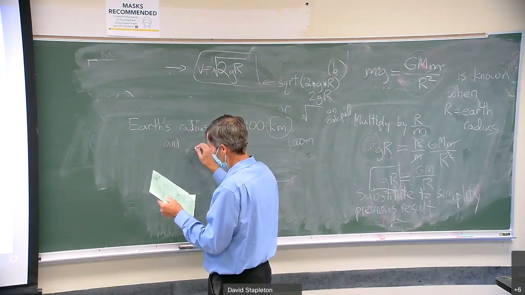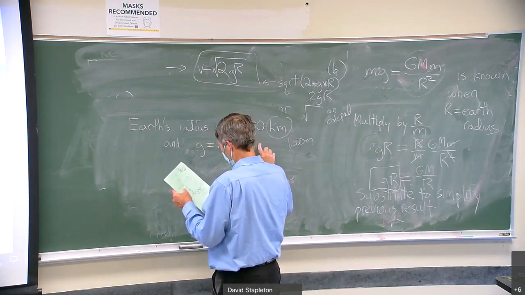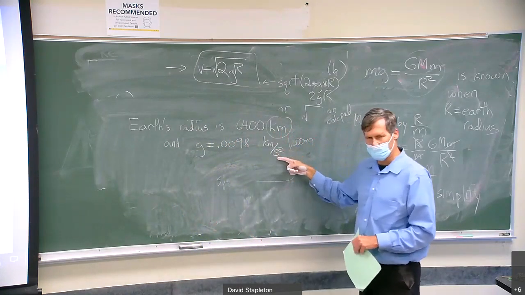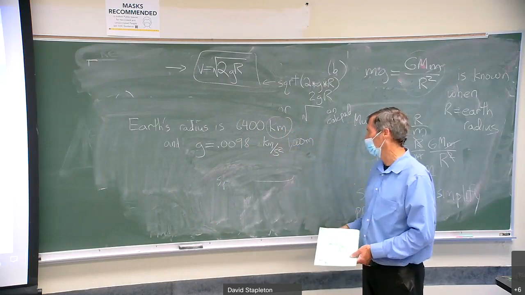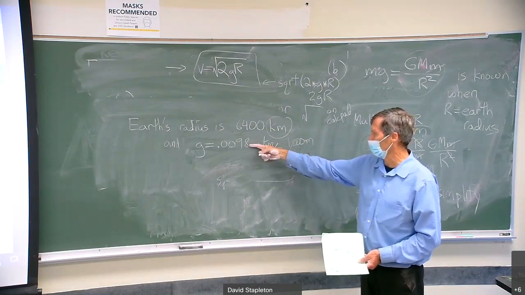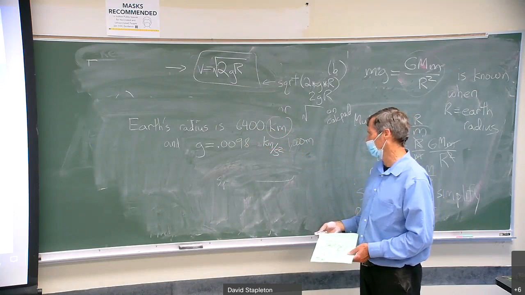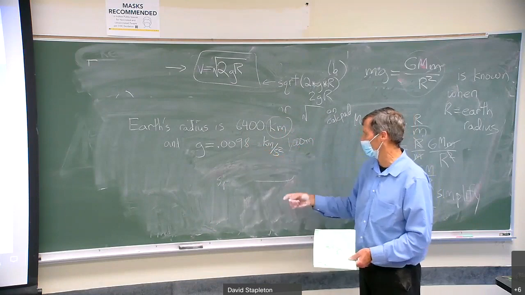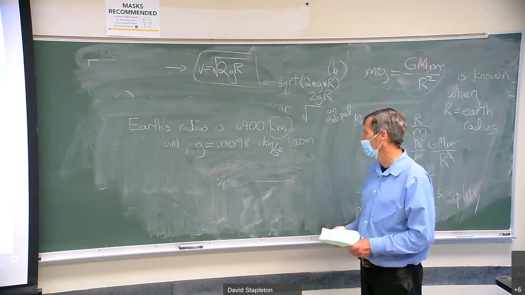G is 0.0098 kilometers per second squared. Distance per second squared is actually units for acceleration. It's not clear in this class. You have to take your physics class, but distance divided by time squared is the units for acceleration. This is the acceleration of gravity near the surface. It's also 32 feet per second squared is another measure of it. But if you're measuring in kilometers per second squared, that's a long way. It's a much smaller number of kilometers than feet, right? Just how many? 32 feet equals 0.0098 kilometers is the idea.